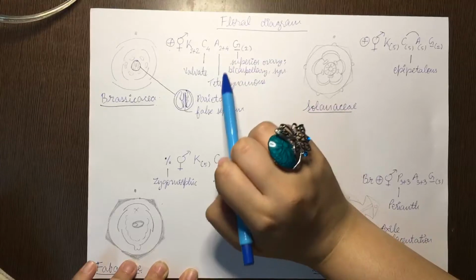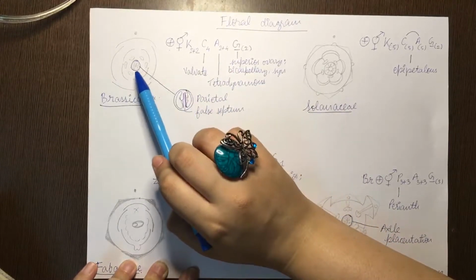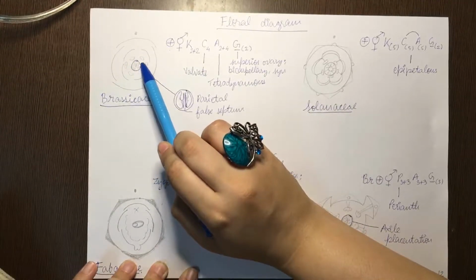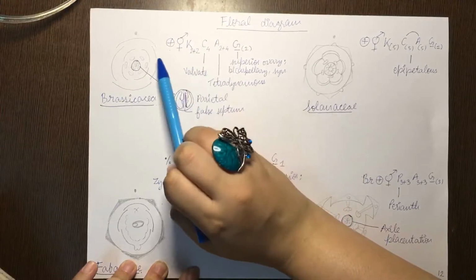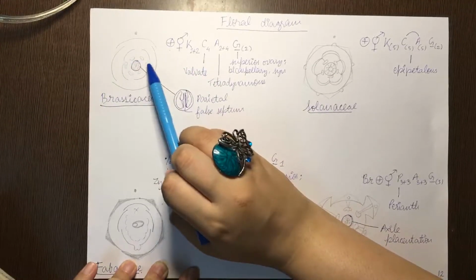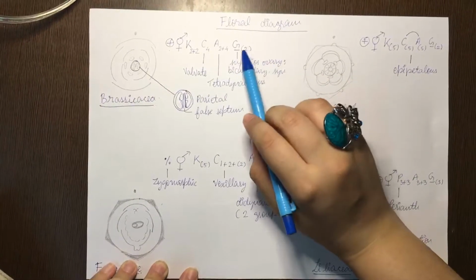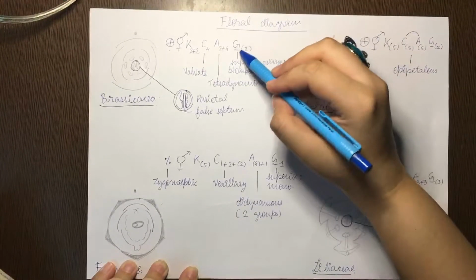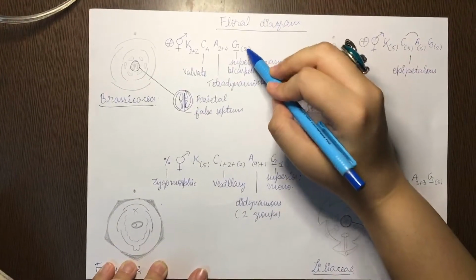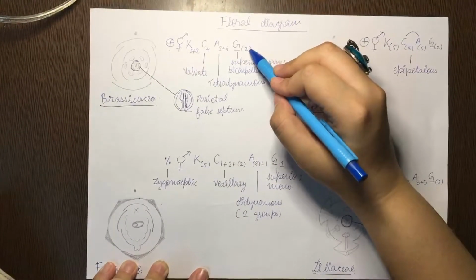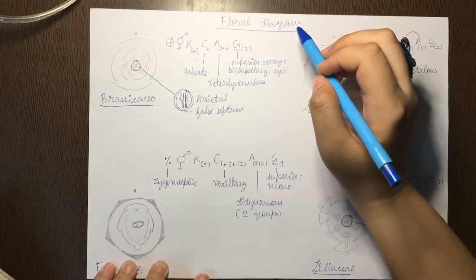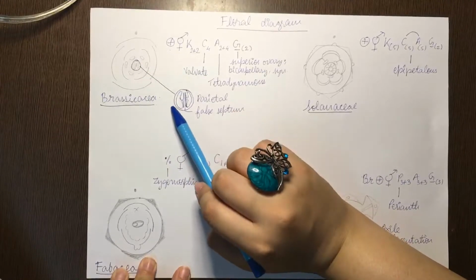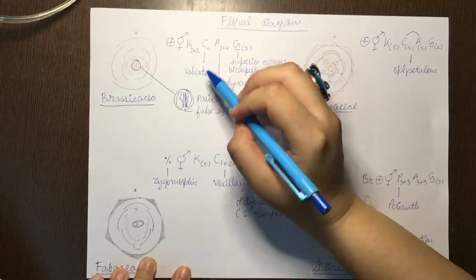A 2 plus 4, remember tetradynamous, 4 inner, 2 outer. So these are on the same circle and 2 are outside. Now superior ovary, if the bar is below G, it means the ovary is superior, and here 2 stands for bicarpellary and the bracket represents syncarpous. Can you see this part here? I have zoomed it for you a little. This is parietal because this is the false septum.